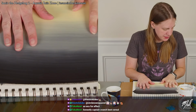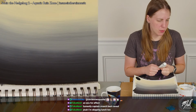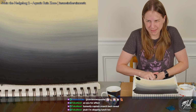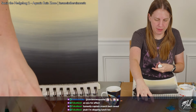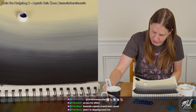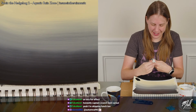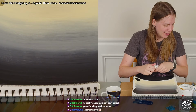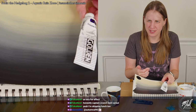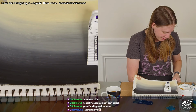All right, so I do want to try some things by basically just like swatching some colors on top of this and just kind of seeing what things look like. That was very stuck. So this is Dog Scene Purple. Dang it. I already got it all over my hand. Because the cap twisted. This tube is a little older, so it's kind of empty. So it makes it hard to read.